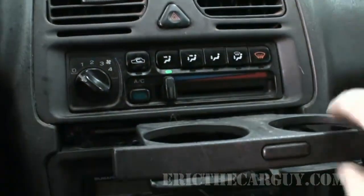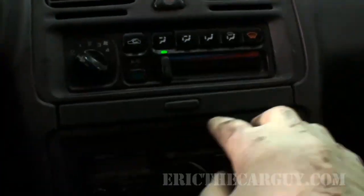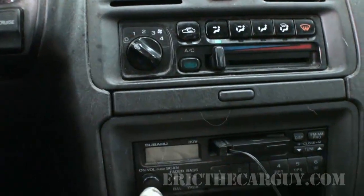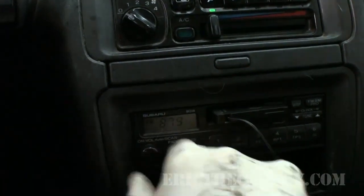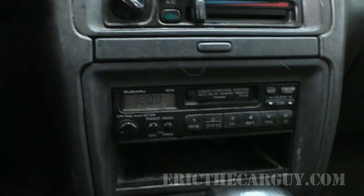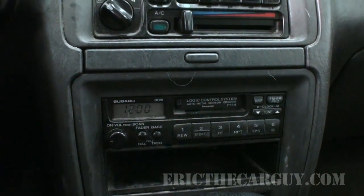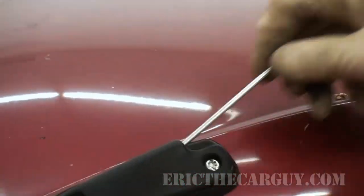There's a cup holder here — it works, though it's dirty. How about the radio? I noticed there's a radio antenna on this car that needs to be pulled up manually. Let's do that and see if we get radio. Something like this you've got to be careful that you don't drive through a car wash with it extended — it looks like somebody might have already done that.